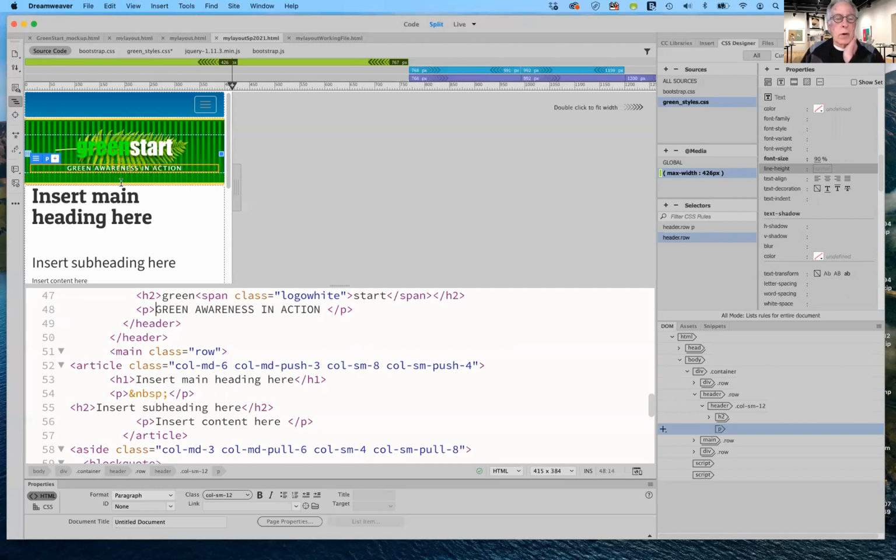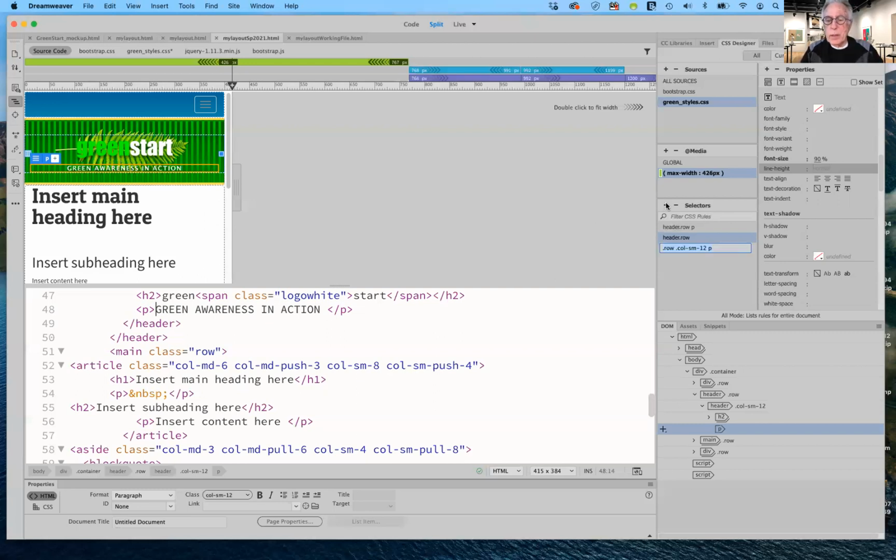So the next thing that we want to do is for the article, for our H1 tag, we're going to change its properties a little bit. And we're going to change the H2 tag and a couple of other things, and then we'll be done. We'll have it styled for media queries. Okay, so let's go back in here and create a new selector. And I want this one to be main.row article H1.